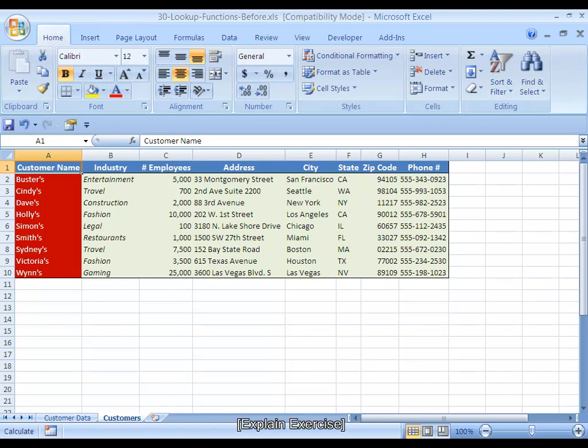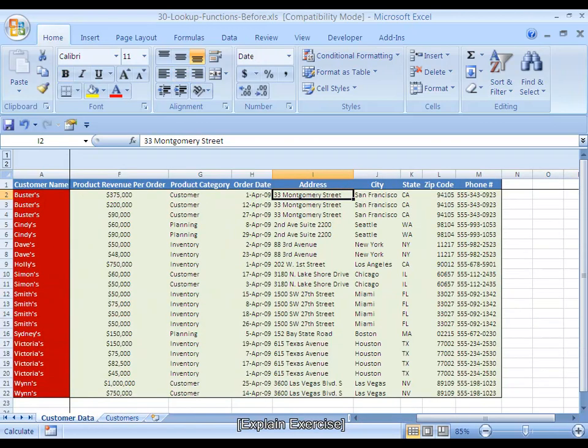So now that we have that, let's go back to our customer data tab and see how we can use this with the lookup functions that I just went over. So first things first, I'm going to actually delete all this data over here for the address. And the reason is that in this particular case, for this customer data, it's not too helpful for us to really look at the address for each of the customers. If we wanted to add this back in, or if we wanted to show this, we could do it easily with the lookup functions. But in this case, we're really trying to figure out the average revenue per month or the average revenue per customer or other items of that nature. So in this case, we're actually going to delete this. And if we ever want to include it back again, we could just go over to our customers tab right here and pull it in from here. So let's just delete this whole thing.